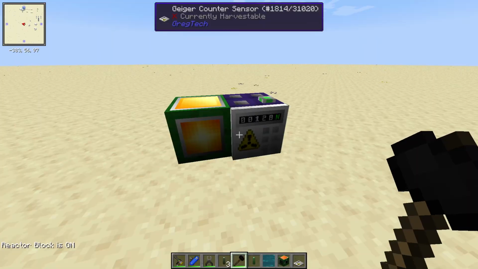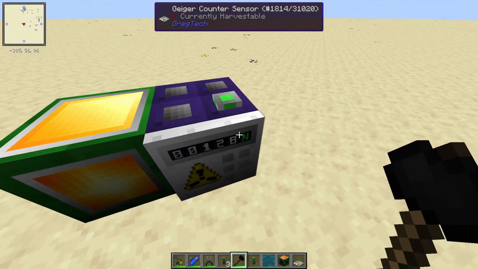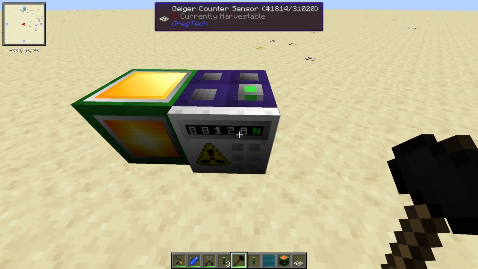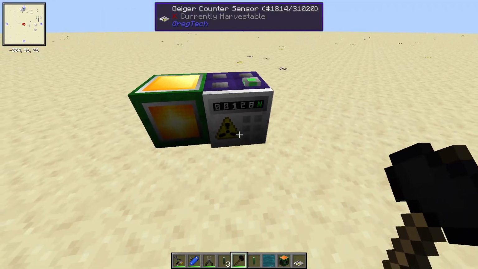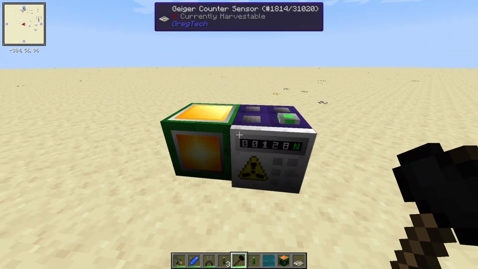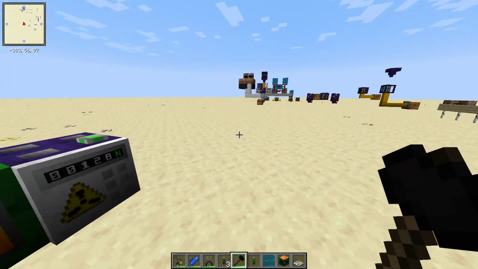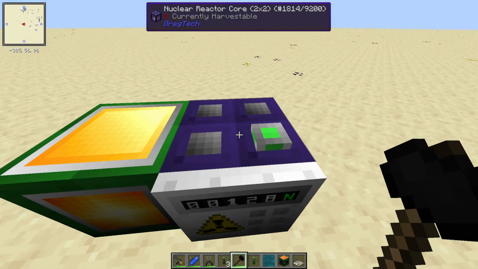So if we wanted to just make use of this with just 1 fuel rod, we could generate 128 heat units, because remember, we're converting directly from neutrons to heat units with this kind of coolant. So right here, we could power any number of things that use heat. So we could use dryers or ovens or anything that requires heat units. You could even power a distillation tower just with this.